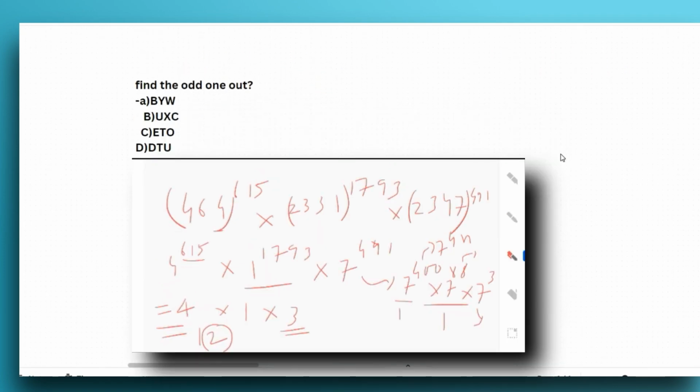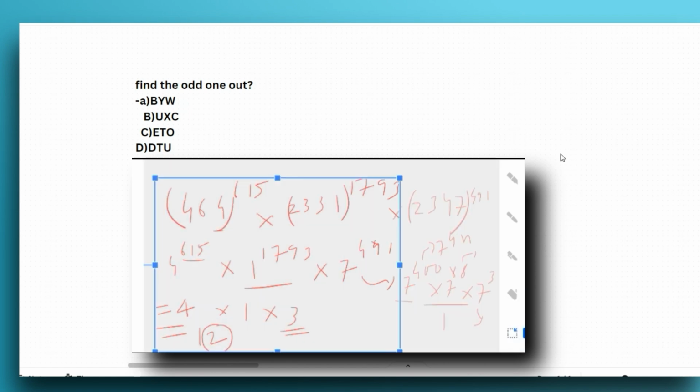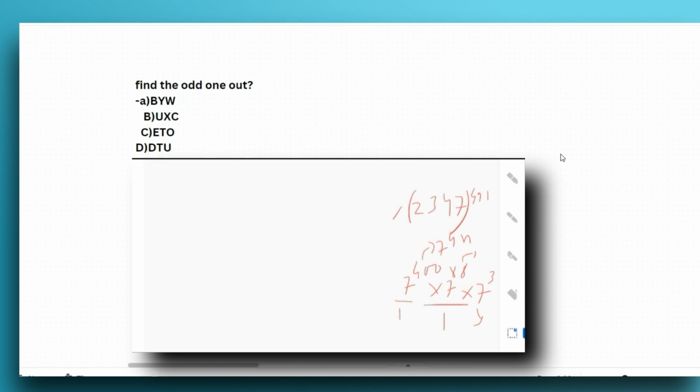So let me solve the problem. Before I solve, I hope you are solving the problems. I hope you know the place value of each letter, right? If you don't know, then please watch the previous videos of TCS NQT. Access the playlist of TCS NQT. You will get the place values, how to know the shortcuts and tricks, right?